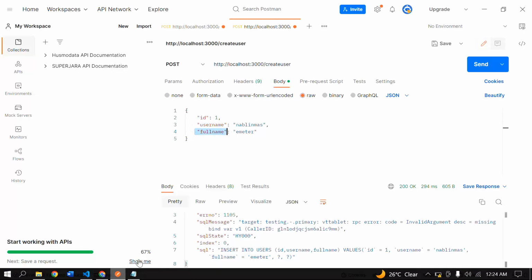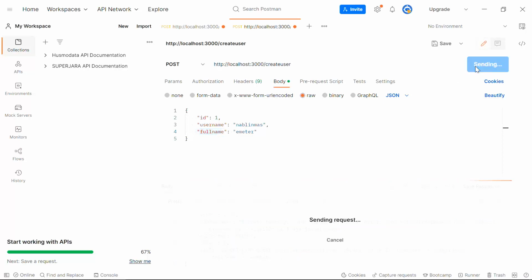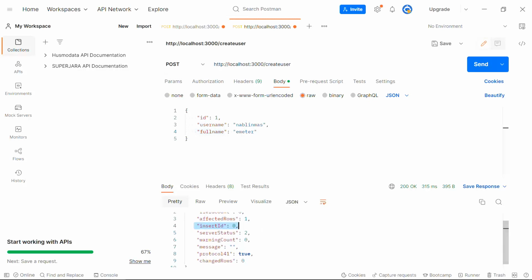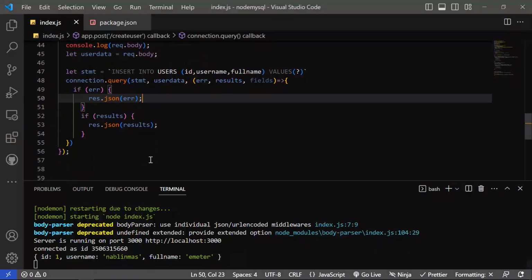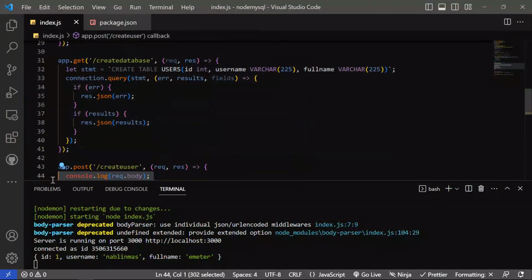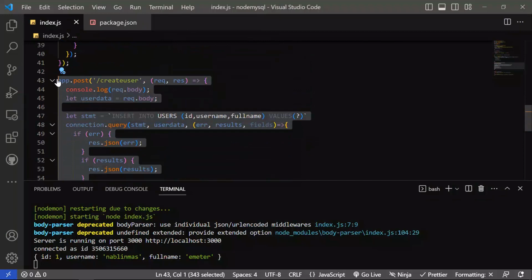So once I come in here and I send it again, as you can see, once you see affected rows 1, insert ID, we got everything. So I'll just come here, I'll do the get all users before my battery runs low.